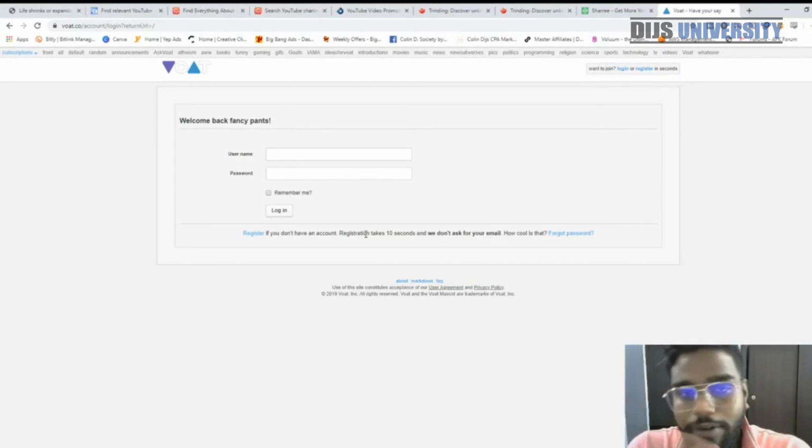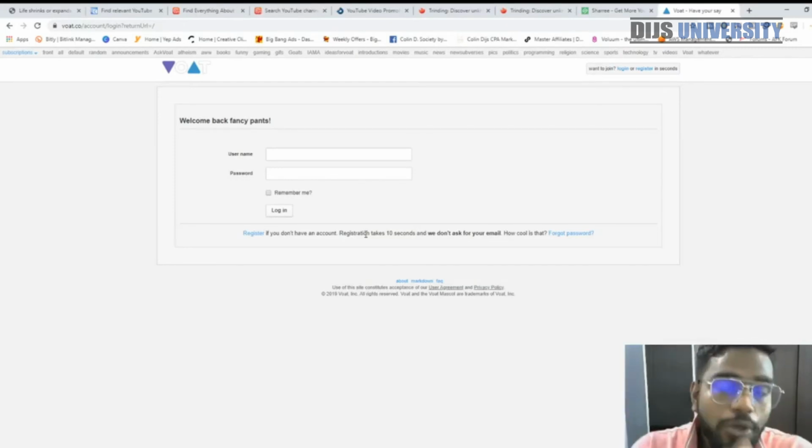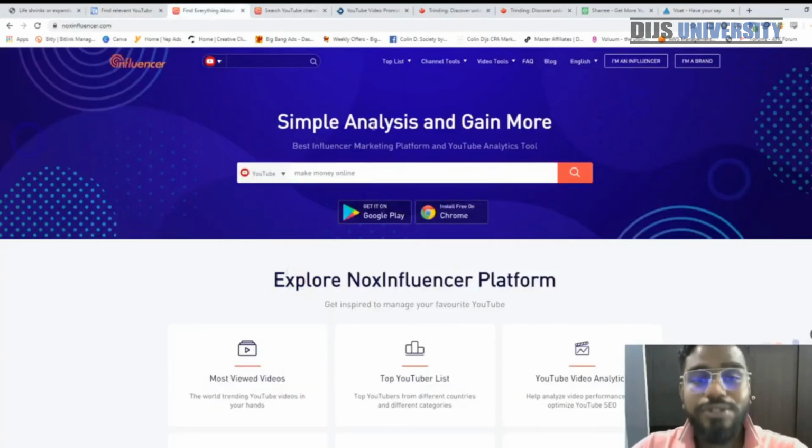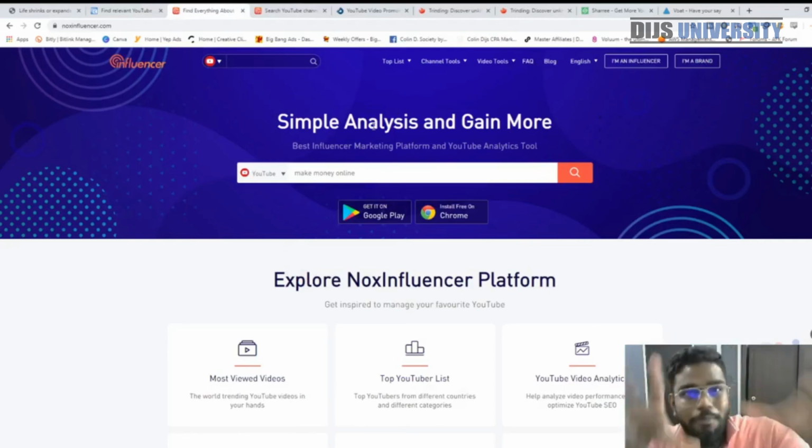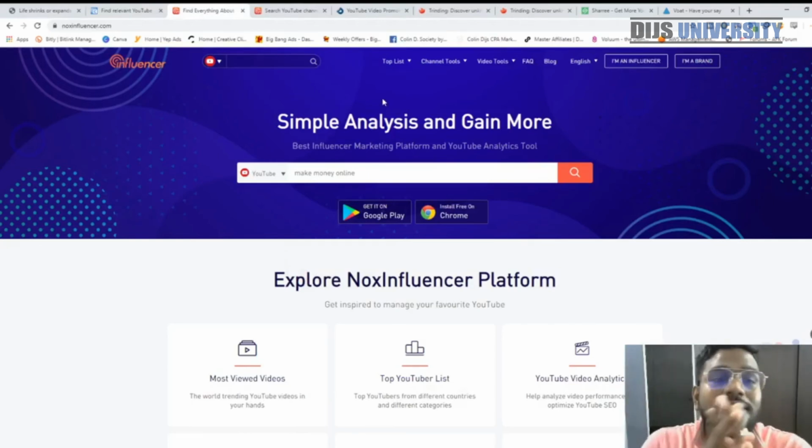They have strict regulation as well. Once you have uploaded your video, people will watch your video, and if they like it, they will vote for your video. When they vote, your video will go up, and more people will have the tendency to check out your video. So that's how it works with Voat. Like I told you, these are the tricks that you can use to make your channel bomb like that, guys.